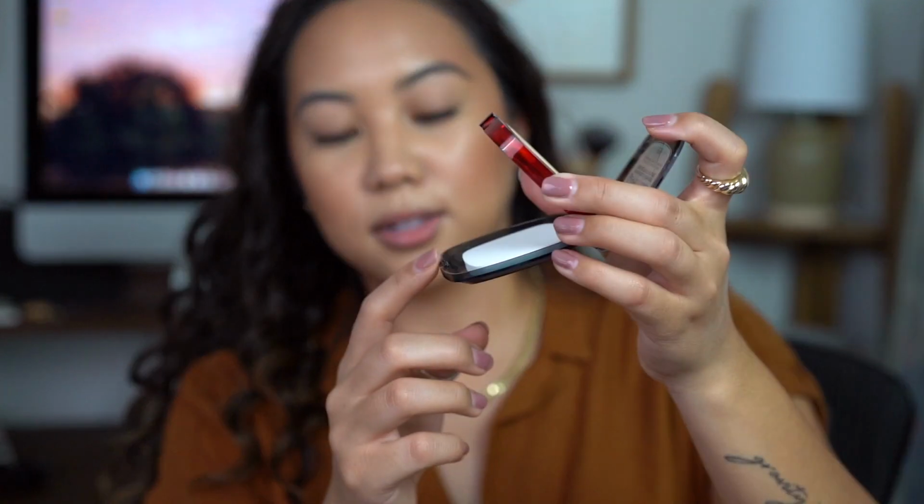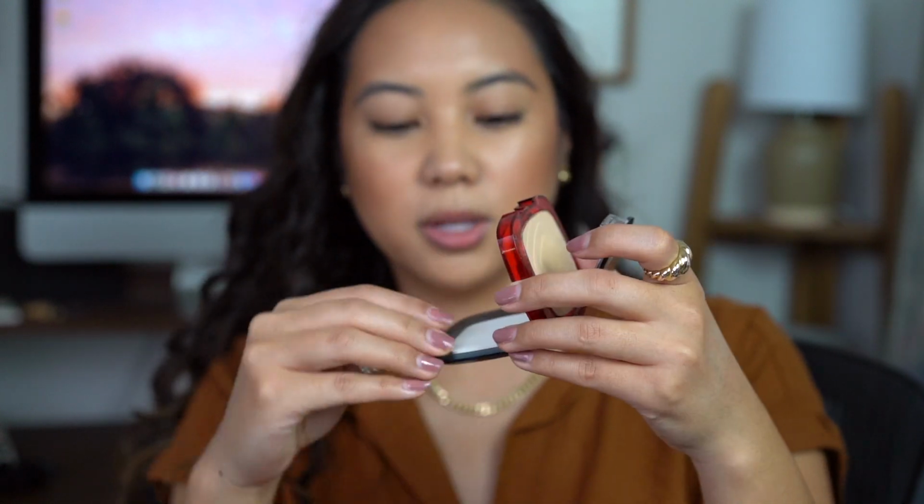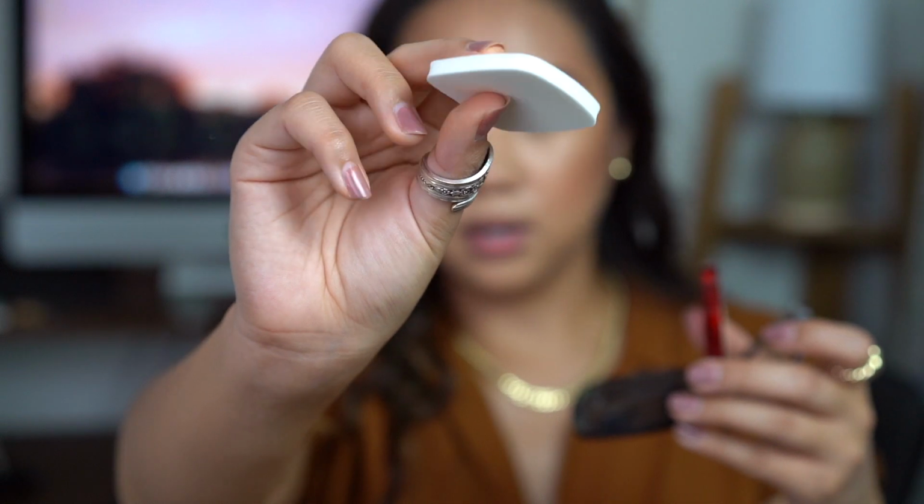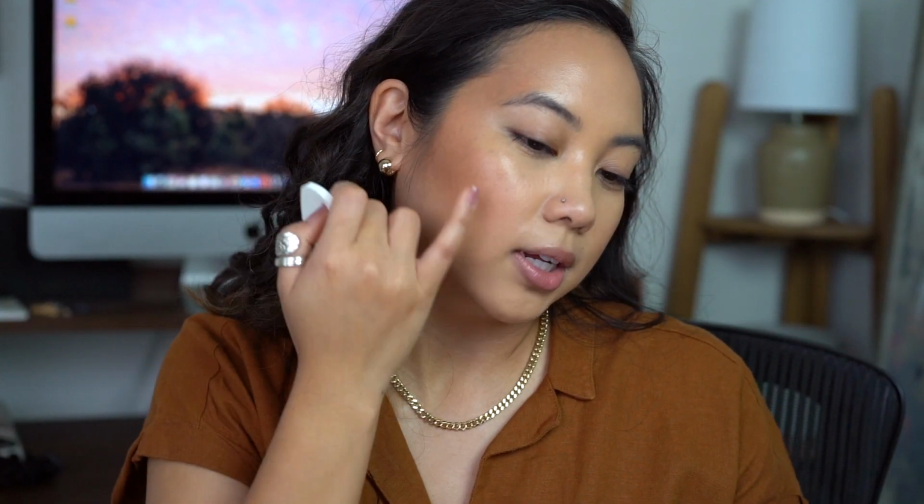So I'm gonna go in with linen. It's definitely going to be too light. I know that for a fact, but it has the little opening here. Oh, there's a mirror. Okay, I was about to say, I wish I had a mirror. It'd be a lot easier to use. So it does have a mirror. Here's the little sponge applicator. I'm gonna go in on this side. Let's do that. It's probably most definitely gonna cover that bronzer. It's fine. So I'm gonna go into the powder. I haven't decided if I'm gonna do my entire face with a sponge yet.